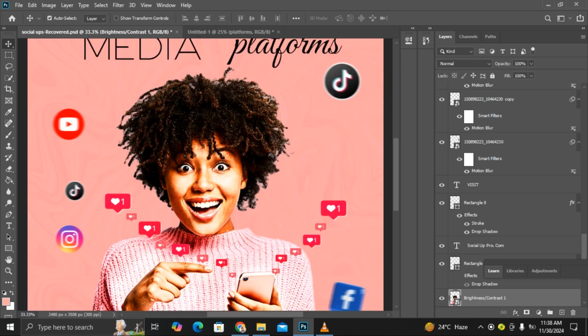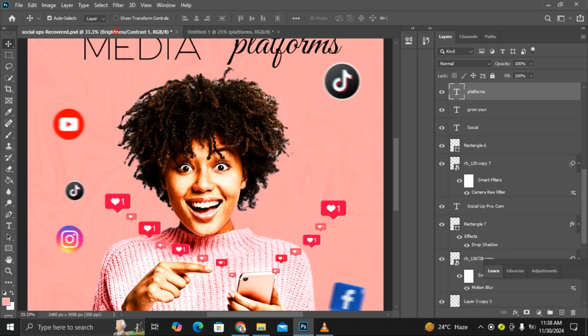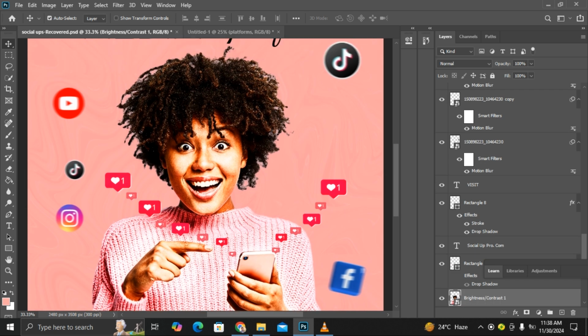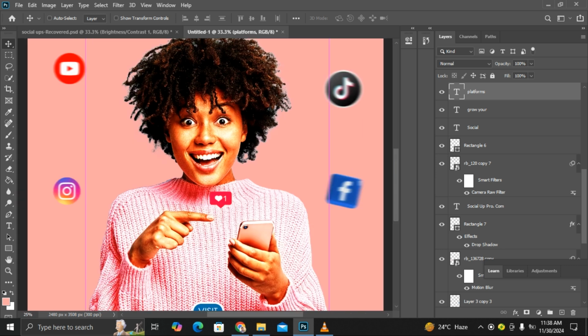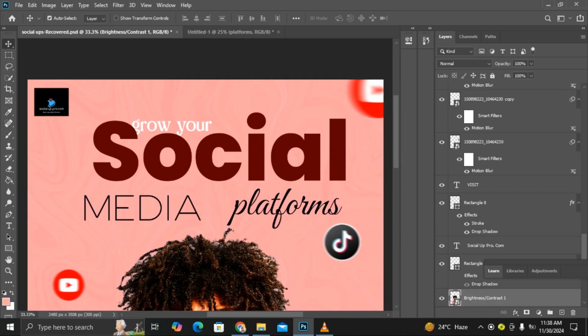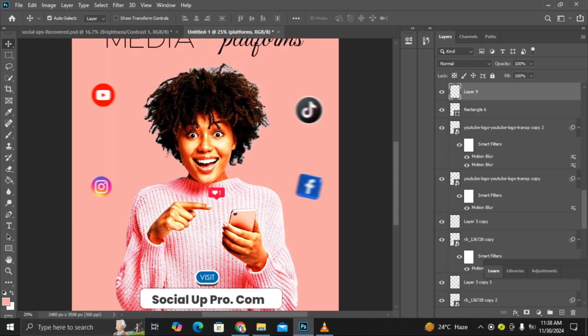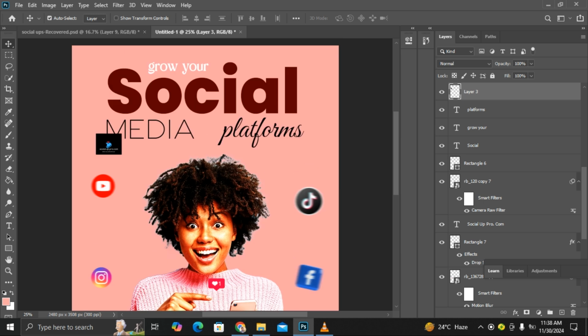Here you can see I put too much brightness compared to here, but it's the same effect. So this is it. And so input the icon.